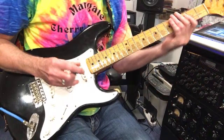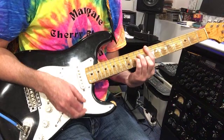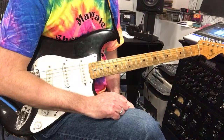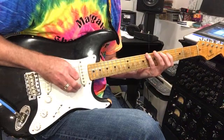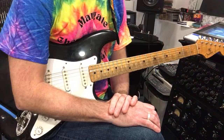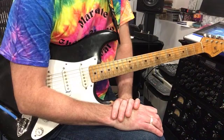So we've got the old, all right, so how are we doing that? Conventional wisdom would be alternate picking, right? That's very hard. Down, up, all that. Hurts. Heaven forbid the drummer is a little excited or maybe animated and counts it in a couple of beats too fast. There you go.